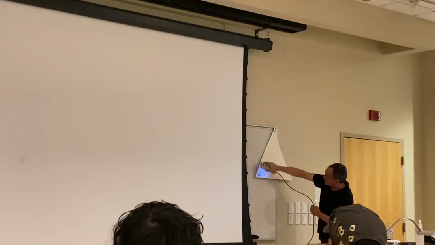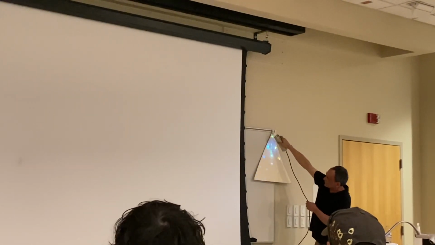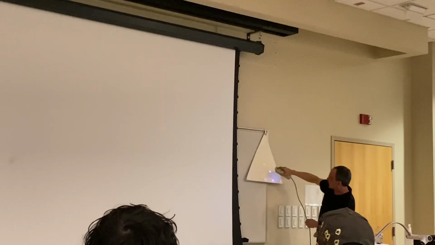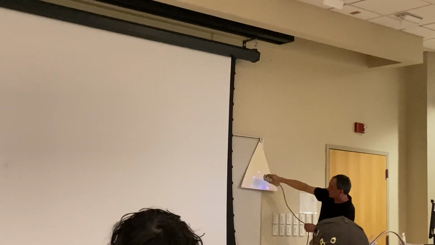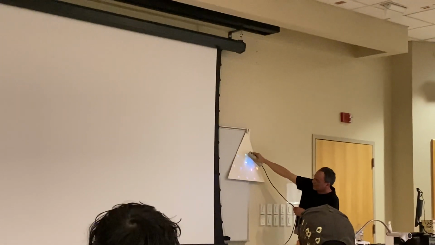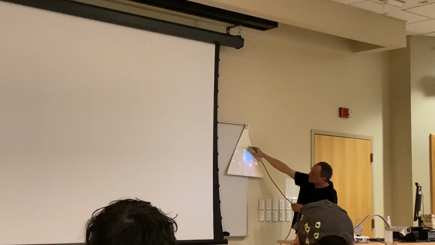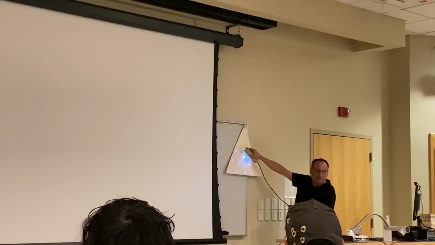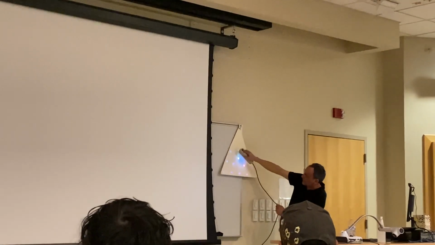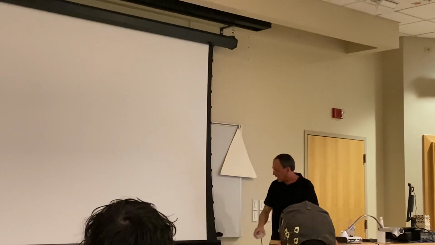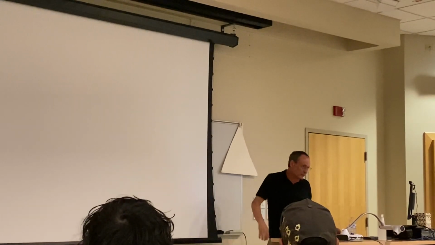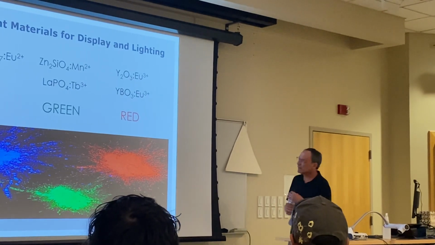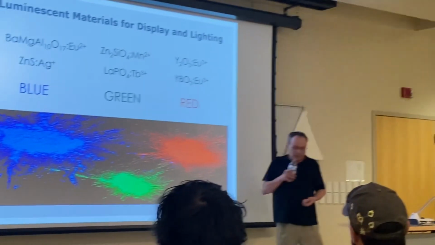Or I can do these, whatever, these are the fancy crayons. Teal or whatever, seafoam. Then here's some purple stuff, and then that one right there, that's the white point. That's just those three together. So even though there's actually colors missing, I'll show this in a second, your eye will just say red, green, and blue. And so when you make a lamp, you mix them together and you make white. When you make a display, you separate those pixels so that you can pick the color that you're going to make. You can make any color you want that way. So you'll put pixels in there, I'll show that too.